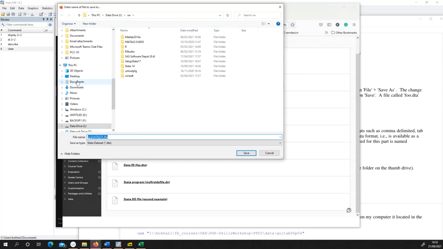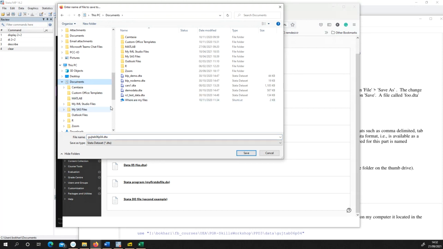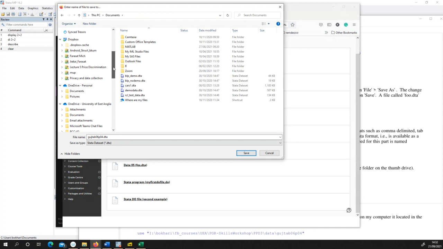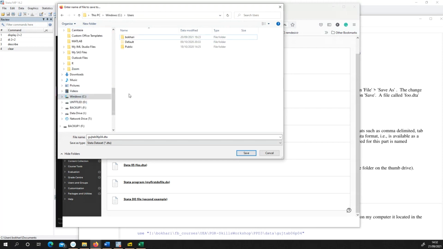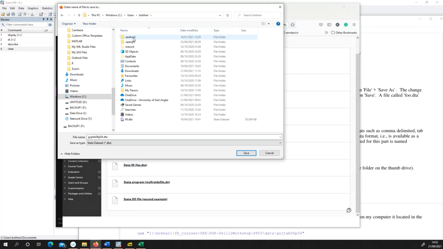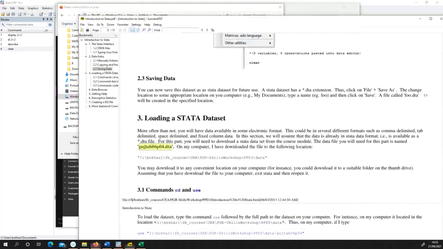So current Active Directory in my case was over here. C users documents. Let's just make sure it is over there. C users Bukhari documents. Right?